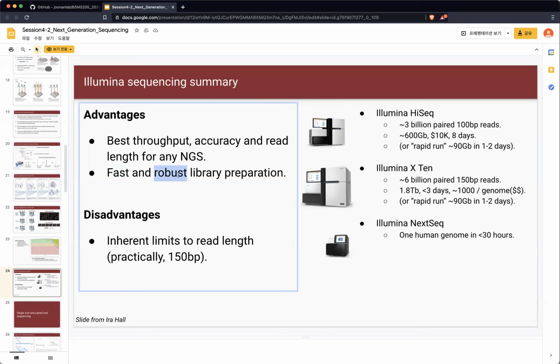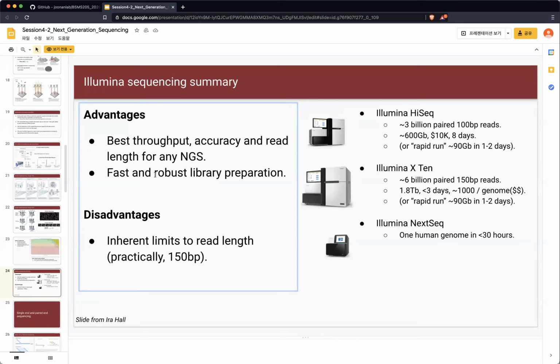Especially for Korean students, I never got to the point of the robust during my graduate school. Robust means that anyone can do this, right? Library preparation is of course quite tricky. It could be tricky the first time, but once you do it 2 or 3 times, then you can do this, right? So robust means that everyone can reproduce, everyone can repeat your work. It means it's reliable, trustworthy, and also straightforward to use, right?